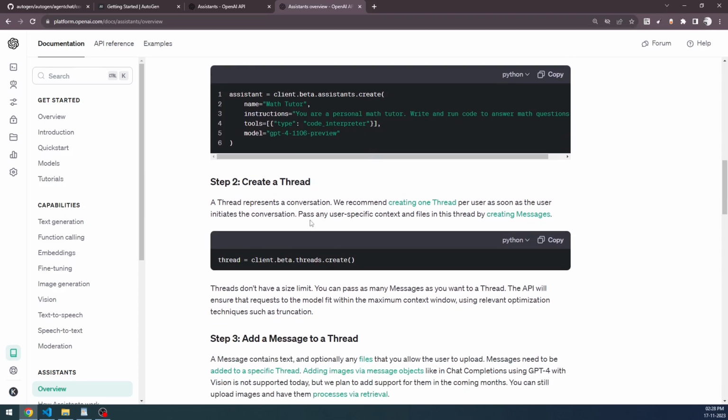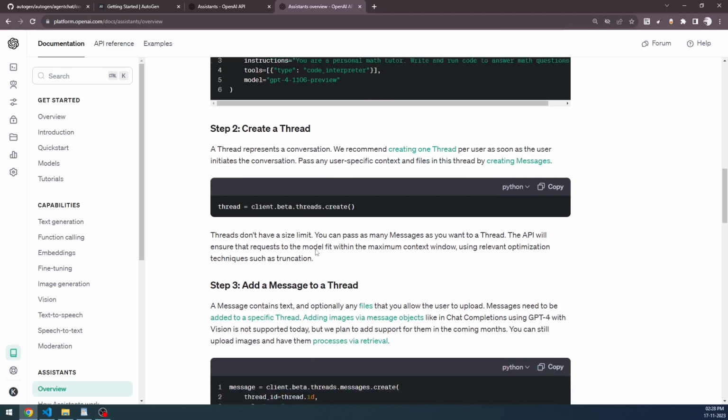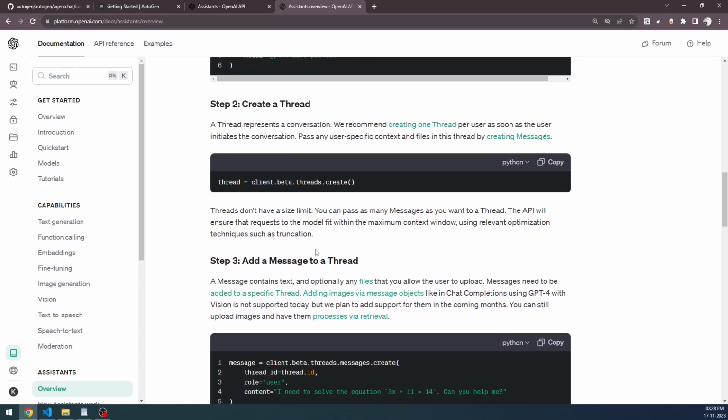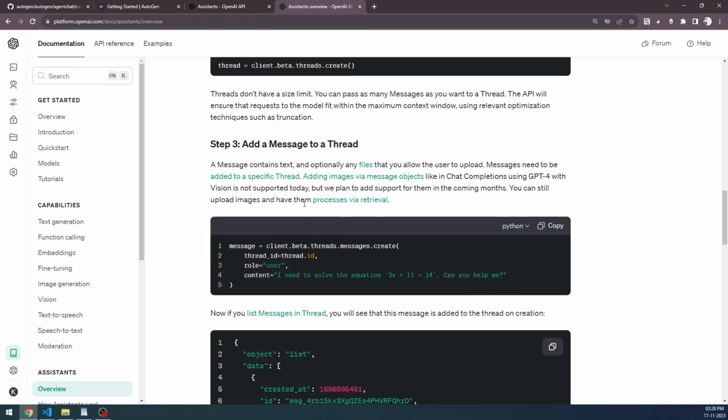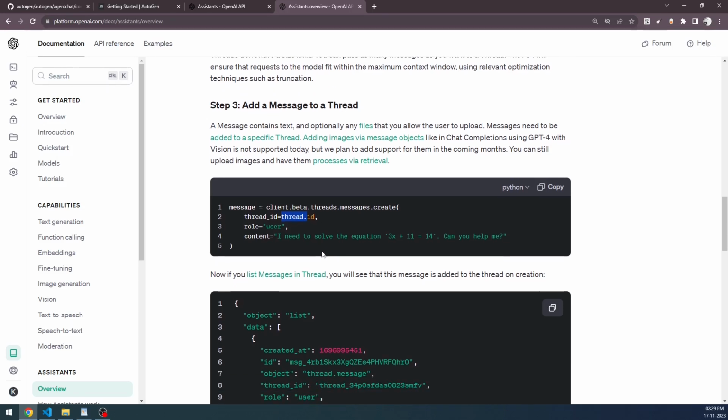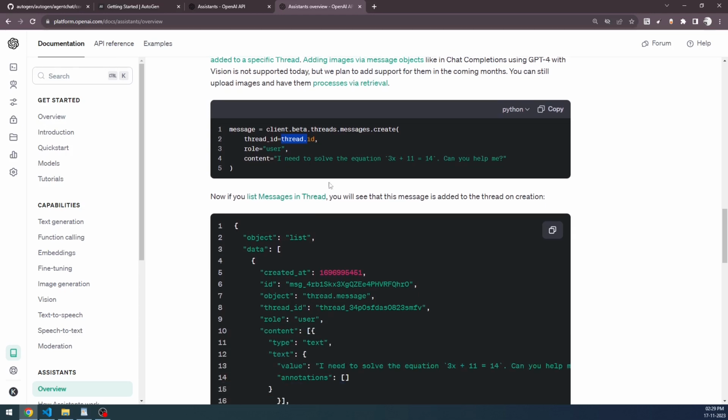After you create the assistant, you need to create a thread. Thread is basically a data structure that holds the messages. There are other methods that are riding on top of thread that are going to help us. Next, we have to create a message. Each message can contain the information that you want, as you can see here, and it can contain the role, and it also needs to contain a thread ID because the message has to sit inside a thread. So that's why you need to provide a thread ID.